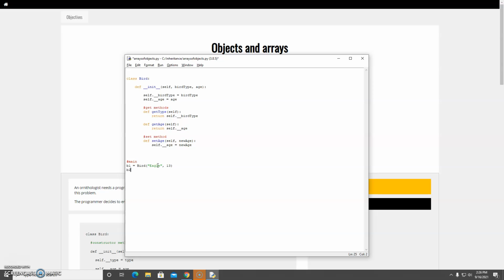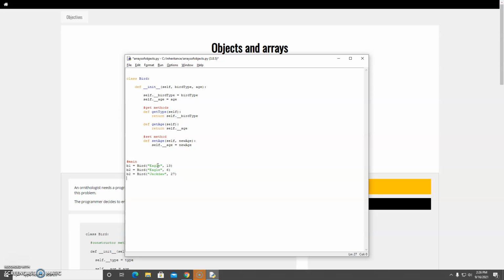Let's make another one. Let's say B2 equals bird. And this one is also an eagle, amazingly. I guess that's possible, right? And this one is 6 months old. And let's do another bird object. This one is going to be a jackdaw, and this one is 27 months old.